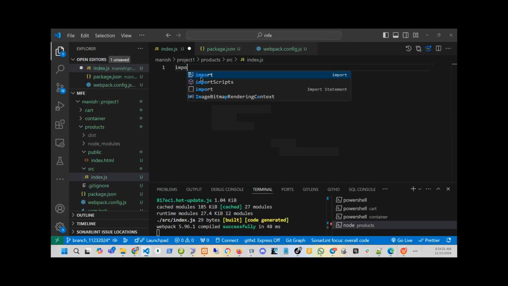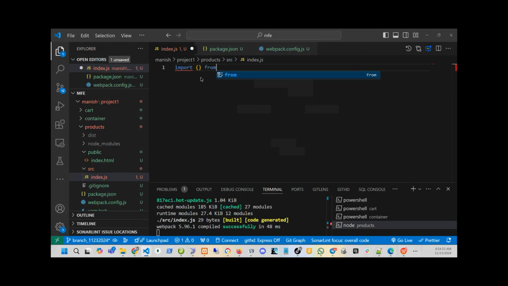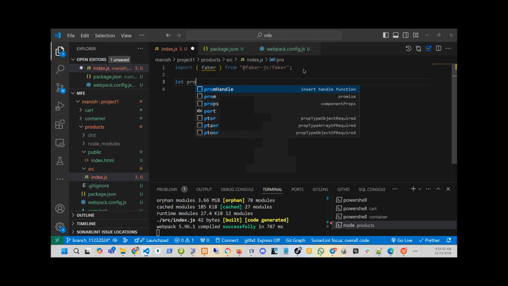So here I will import faker from the faker library to get the fake data. This is the products container, or products folder, so let's do some products here.